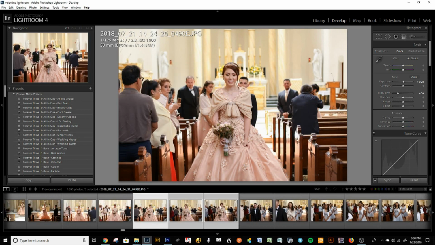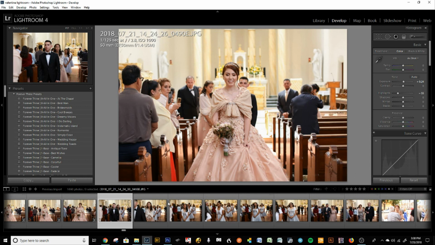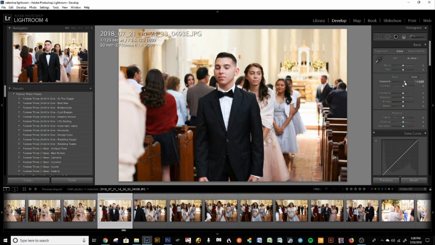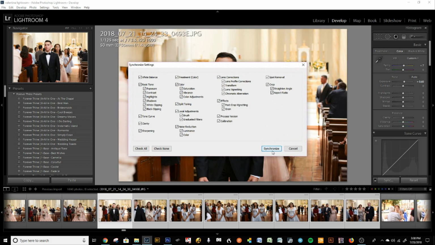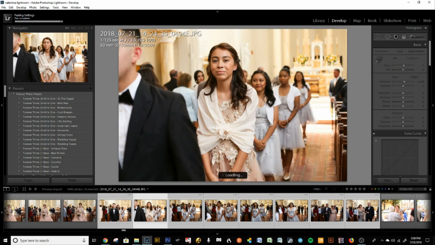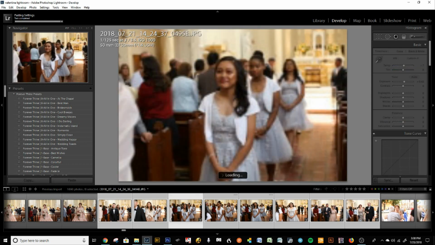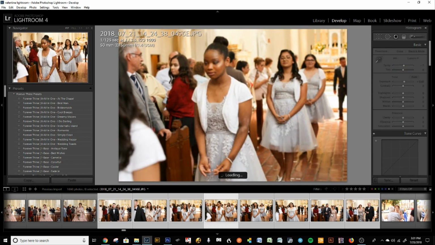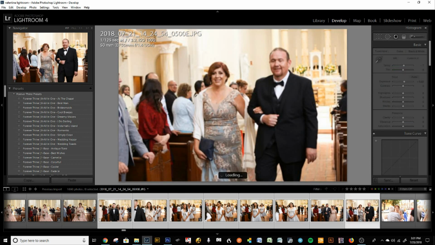And everybody walked out pretty quickly. So these are all the photos that I got of everybody walking out. Nobody took their time. So like here, this little kid is blinking. And I'm going to sync all of those together because they just kind of single filed and just walked right out. Normally I like people to walk out one by one. I like to get a nice shot of everybody, but everybody did their thing here.